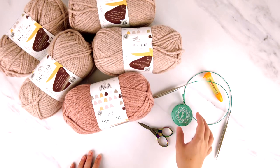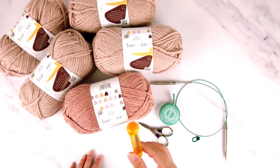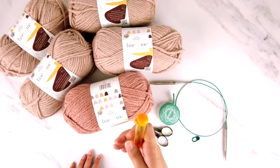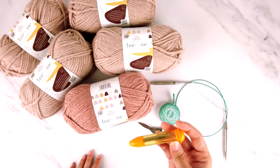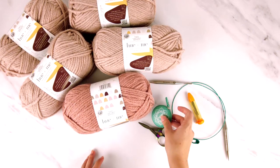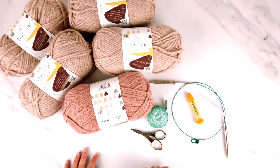So we'll get to gauge in a minute, but you'll also need a yarn needle or blunt tapestry needle. These are the Clover Chibi needles, and I like these because they have a bent tip, and I just generally prefer metal yarn needles over plastic or other materials. But just whatever type of yarn needle that you have, we're going to be using these for seaming. You want to make sure that you have one that has an eye big enough for your bulky weight yarn to go through. You're also going to need a measuring tape to measure your pieces and to take measurements to determine your size. And you're going to need some scissors. These are the rainbow folding scissors, also from Knitter's Pride.